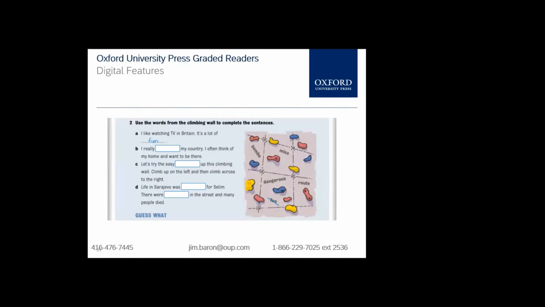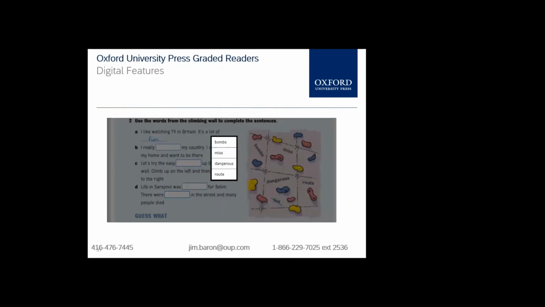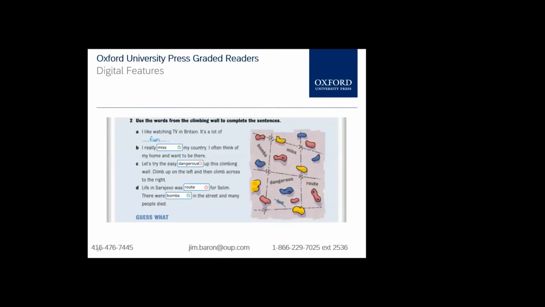Some of the activities in the back of the book, if you're completing it, some of the fields you can actually fill in. So if you're doing a guided activity in class or students are doing this on their own, they can fill in these forms. They can click a button, they can get a fill in the blank type of thing. They can fill in that answer, and then they can actually get feedback as to whether or not they did it properly. So there's lots of great features of the digital books. If you have any questions about them, please reach out to me.